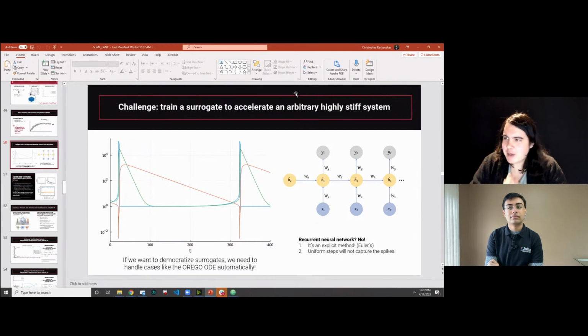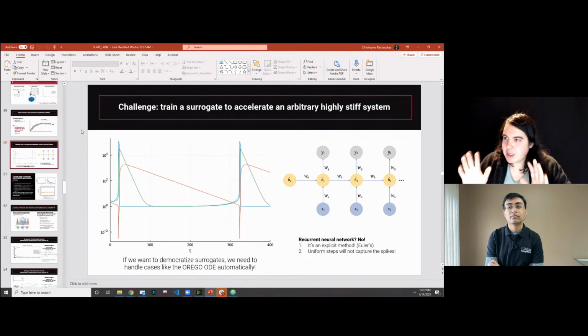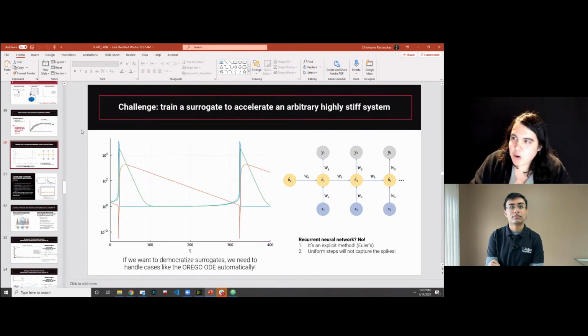So it turns out that you have to do some very different things. You have to change around your adjoint methods. I have a whole paper that explains how you can start to make some stiff systems work, which is more than just changing your ODE solver. You have to change the whole training process. But you can also change your architecture, right? Because one thing you can do is say the architecture itself is what's causing this problem.